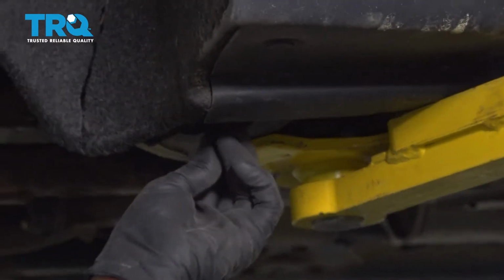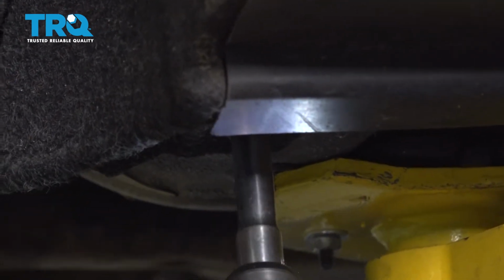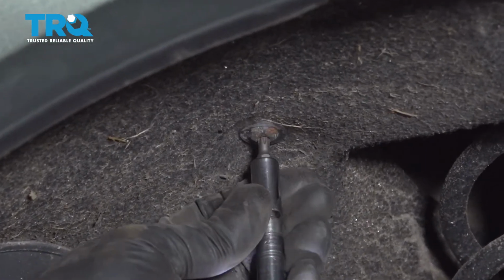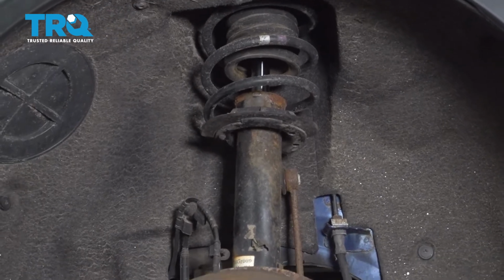Put this plastic nut back in place. Snug that down. And this bolt goes right here. Snug that down, and if you had another bolt, put that in. And you can repeat the procedure for the other side.